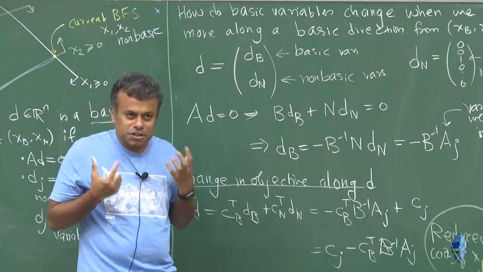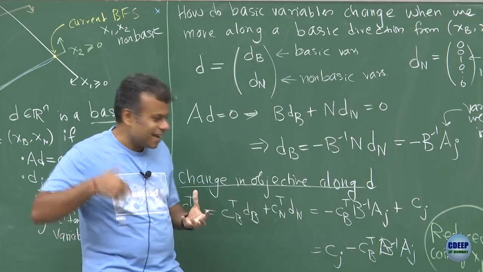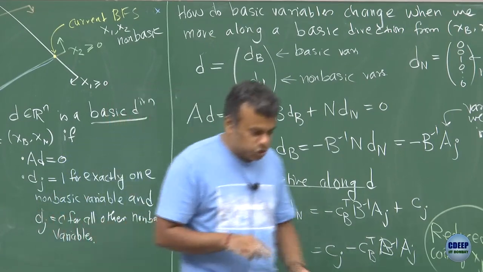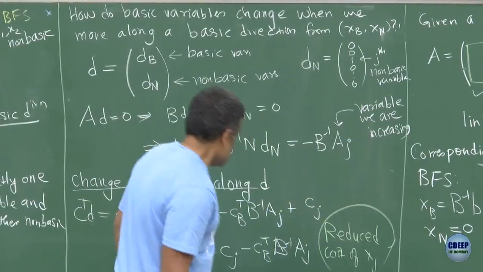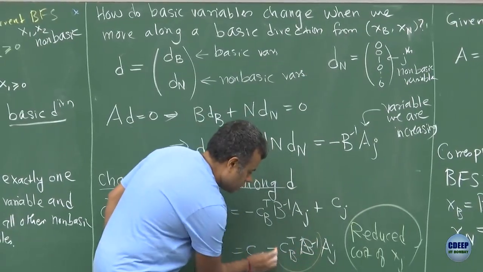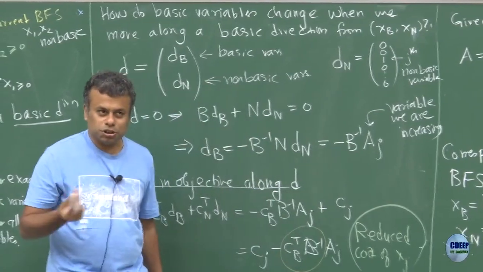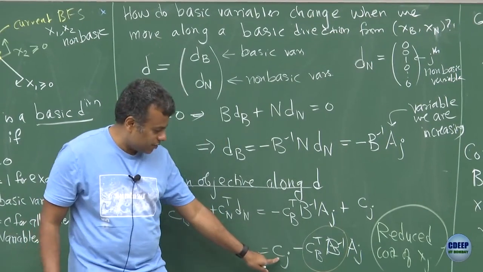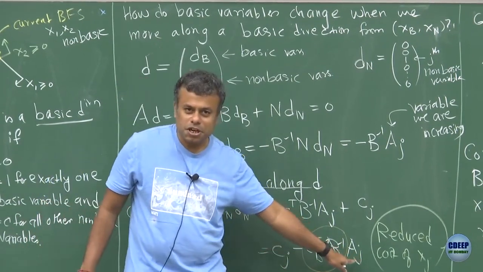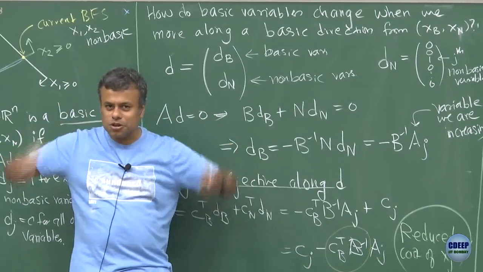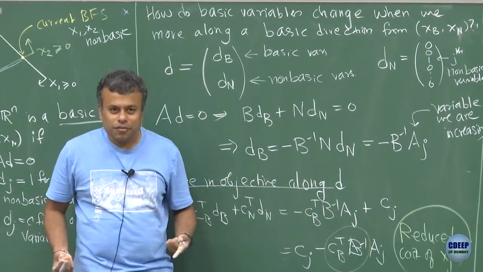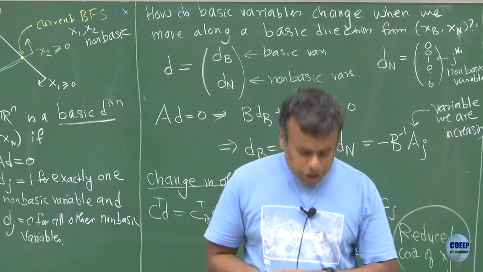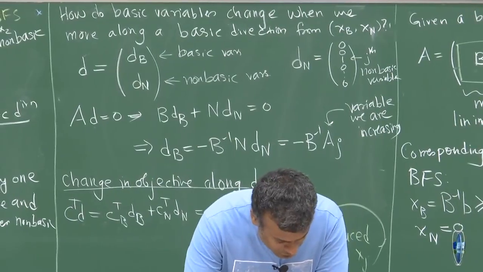Remember, the dual constraints are y transpose A less than or equal to c, right? So what we will see eventually is that these are going to be my dual solutions. Why? We have c minus y transpose A. So that's exactly why, when the reduced costs are greater than or equal to zero, we have optimality, because of this dual feasibility. Alright? Okay, so that is one thing.